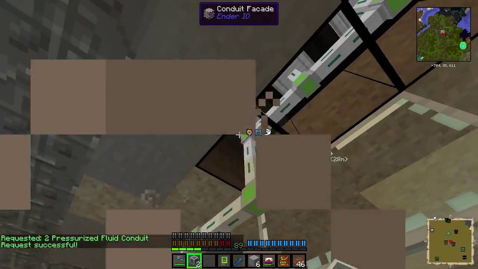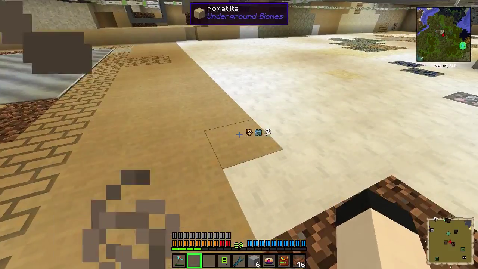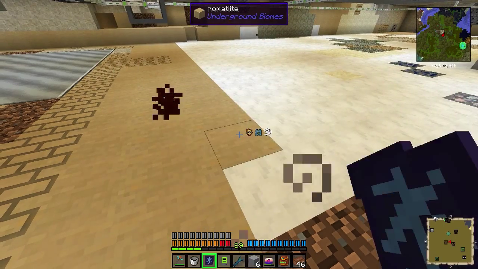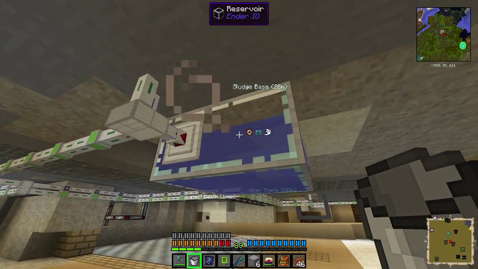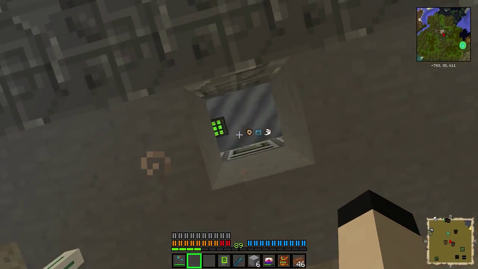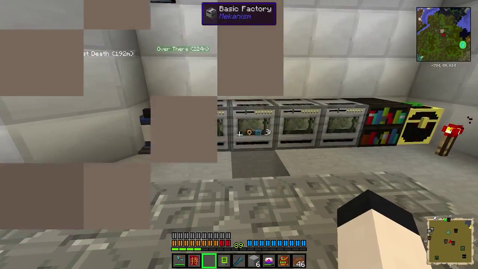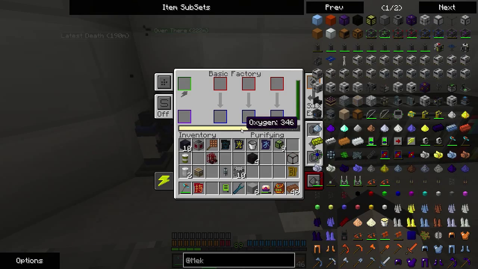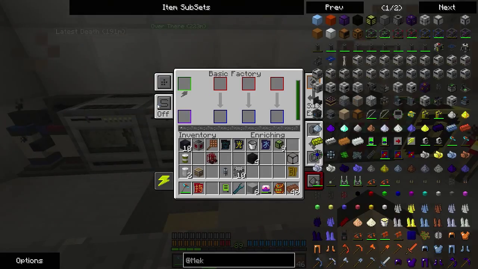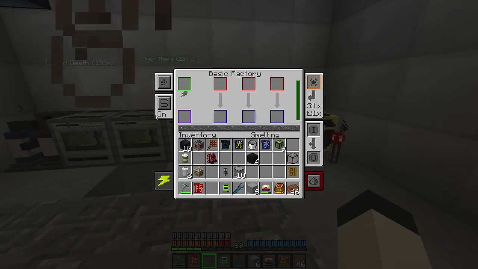Anything larger than a one block situation, I prefer to use pressurized because I don't want it to expand. I don't want it to not be in the block, if that makes any sense. So we're making hydrogen, which I don't want to do. The oxygen is filling up in here. I'm gonna set these to auto sort because I just don't care. I'm gonna need upgrades for them, but it's gonna be pretty simple.